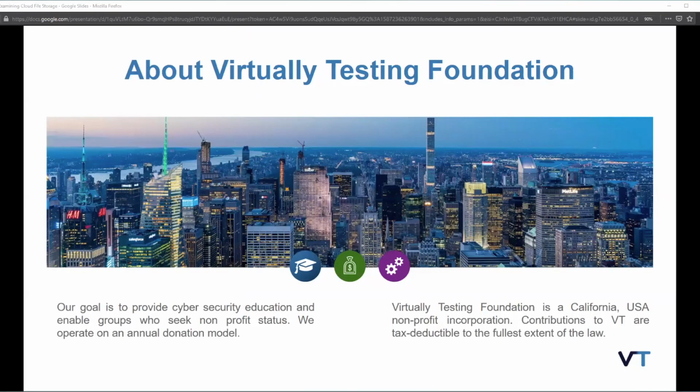Quick about Wylie Testing Foundation, who we are, what we do. We're a nonprofit organization based out of LA. What that means is we are based out of internet. Our focus is to provide online education to nonprofit organizations, conduct and host hands-on experience for our members. And we do also partner with research partners with different organizations, and we participate in their upcoming cutting-edge technologies. We help them test it.